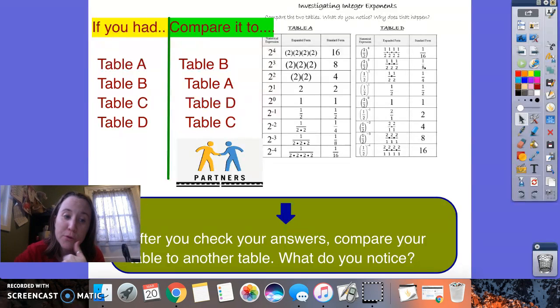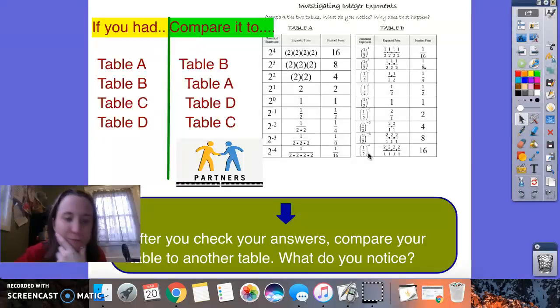So one thing that I hope you noticed is that it didn't matter what our base was, that any number to the 0 power was 1. And the other big piece that I hope you noticed is the relationship between the whole number base raised to a power and the fractional base raised to a power. So 2 to the 4th power is 16, and 1/2 to the 4th power is 1/16. And then notice what happened as we went down the table, all the way down to 2 to the negative 4th power is 1 over 2 times 2 times 2 times 2. And then look what happened over here.